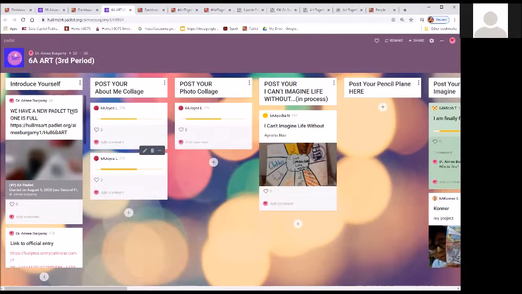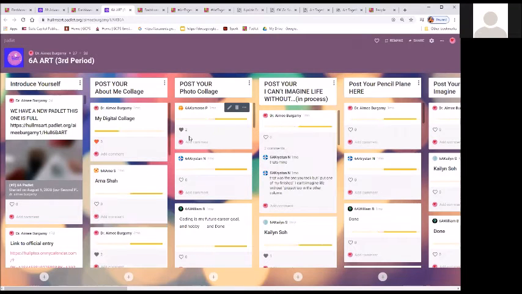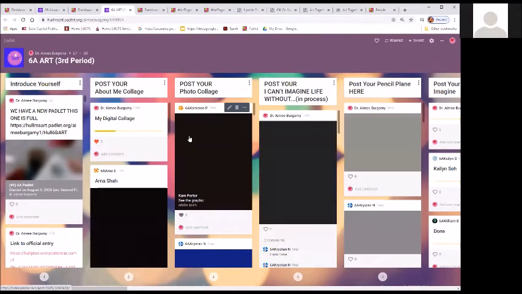And so it says we have a new Padlet, and there's the link, but this is our old one, and that's the one that's impressive to look at because you can see all of the posts. But you can even see right now it's taking a while for these to load. And so it became prohibitive once we got too far into it to wait for the whole load before we put anything in. So we just segued into a new one, but it's fun to see how much we've built in just a short time.